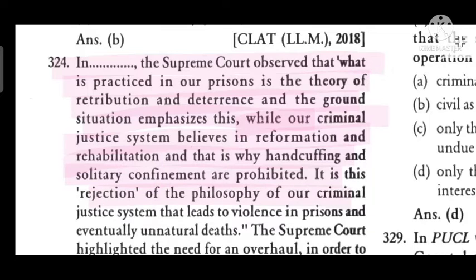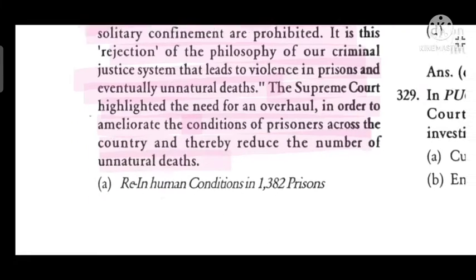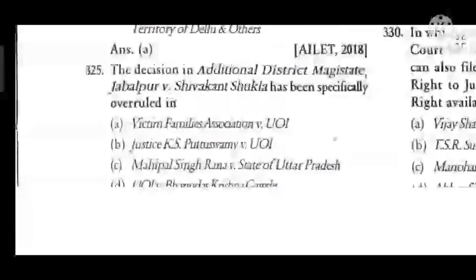The rejection of the philosophy of our criminal justice system leads to the violation of prisoners' rights and eventually unnatural death. The Supreme Court highlighted the need for overhauling in order to ameliorate the condition of prisons across the country and thereby reduce the number of unnatural deaths. Inhuman conditions in 1382 prisons.